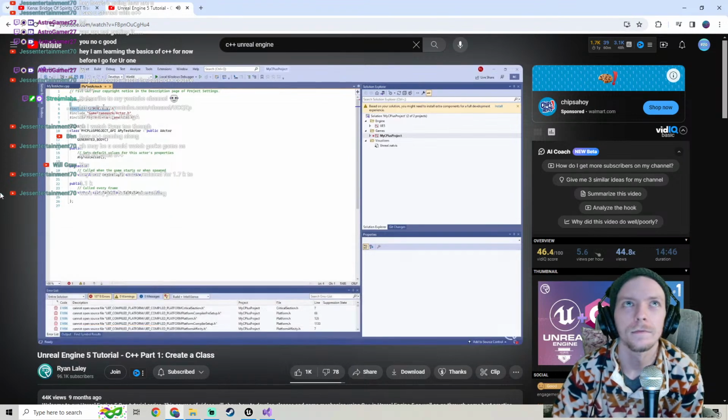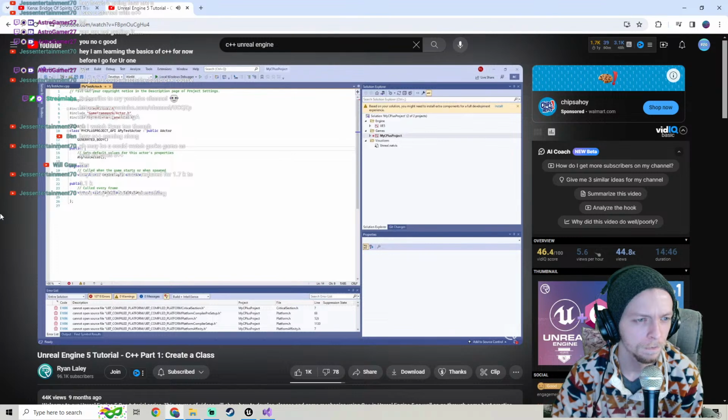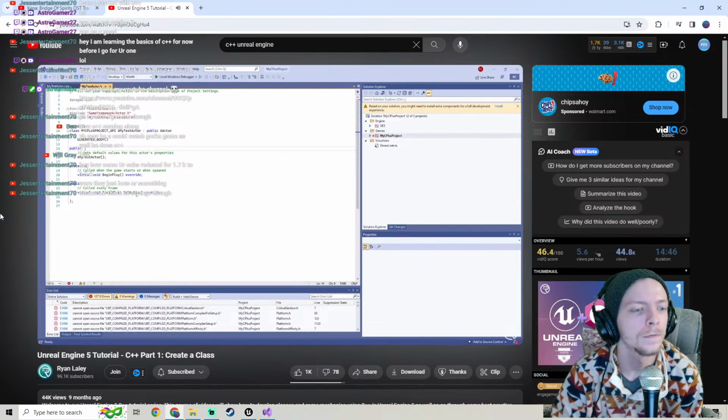And core minimal is just the generic stuff that all actors and all objects have inside. I think it's the minimum they must have. And down here we've got the various definitions. As I say, it's pretty basic because it's just an actor. But up here you've got the class. You can set up here with the constructor, public, protected, and public again.